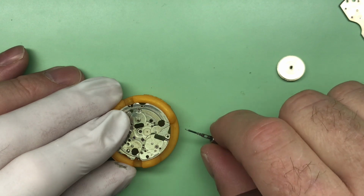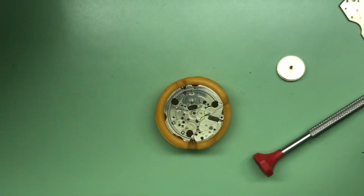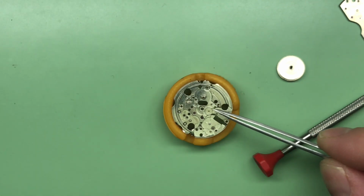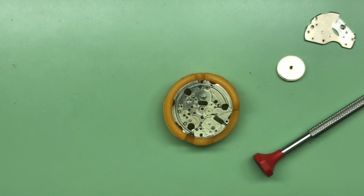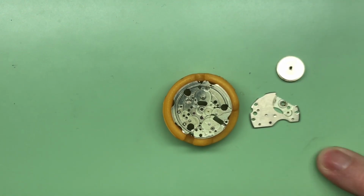With that, that's your movement torn down. All right, so now we're going to get to the jeweling and cleaning and checking and making sure that everything is the way it is. And when we come back, you can have a nice clean movement with nice new jewels. All right, we'll be back, Jock.